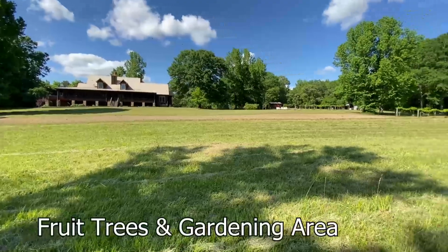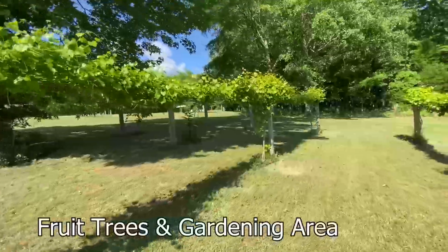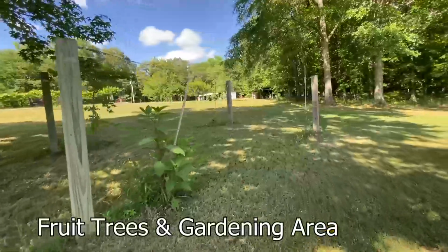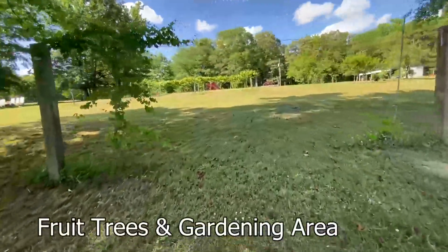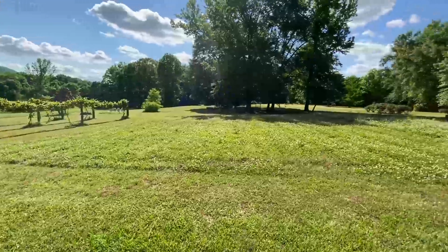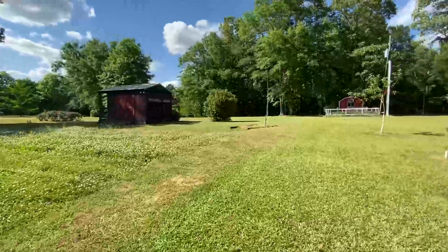Clair County. You've got fruit trees, again, that we were talking about, there to the left of the home when you pull in. You've got scuppernongs, you've got the muscadines, she's got strawberries, she's got fig trees, she's got, I think, apple trees. There's so many little things that you can do, and they had a small garden right here. They didn't plant it this year, but in the past they have had their garden there.